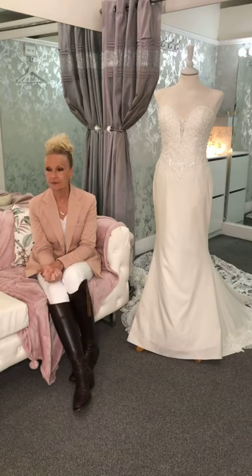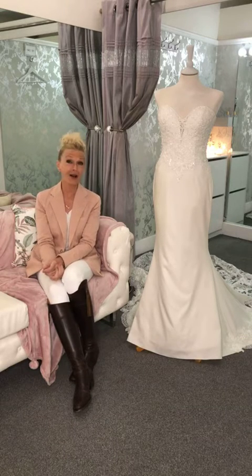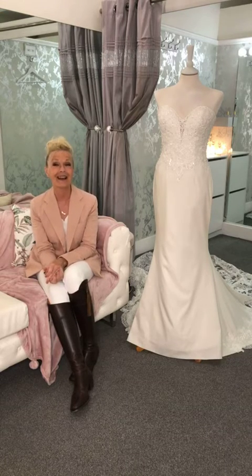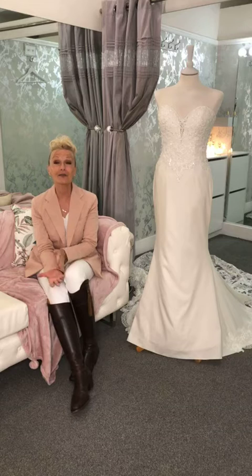The bar. What did I want to say about the bar? Somebody's asked if I talk about the bar. Well, I'll always talk about the bar if you want me to. I wasn't going to actually say anything this week, so I thought I banged on a little bit too much about it last week. And as we are actually a wedding shop and not a bar, I thought perhaps it was time to bring it back to the bridal. But the bar's been going very well.